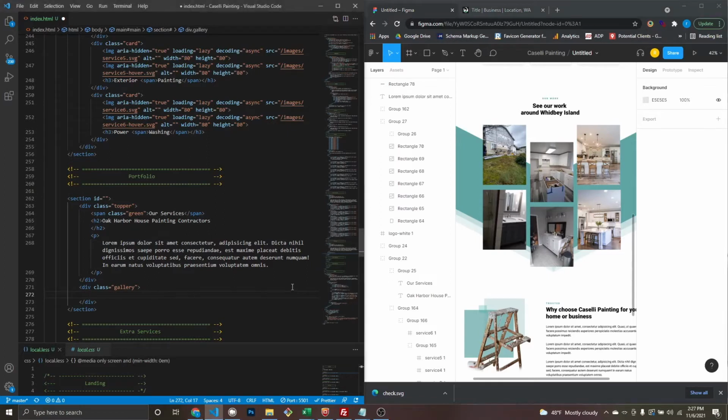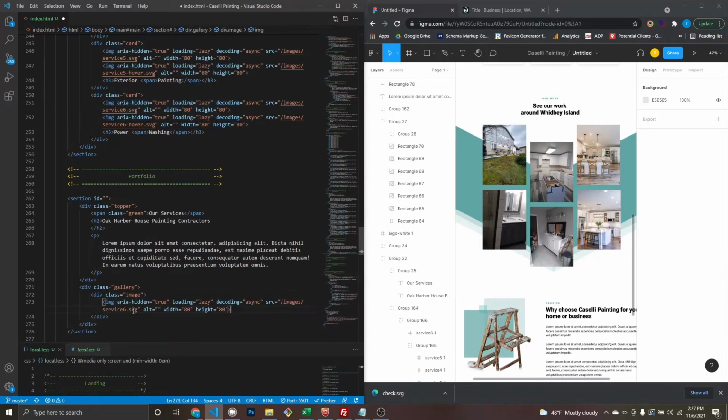So one of the ways I've been doing this is I wrap it in a div dot image. So inside of here, I'm just going to grab an image tag just to copy and paste all that nonsense that we have to do now. I put an image inside of a div. And what I do is I make the div the height and width that it needs to be. I set the image to be position absolute, height and width 100%, top 0, left 0, so it sticks up here. And then object fit cover.